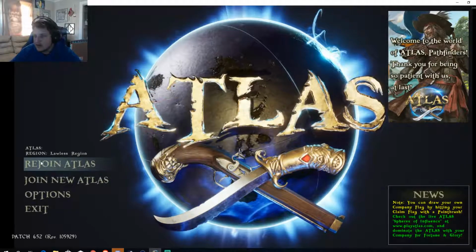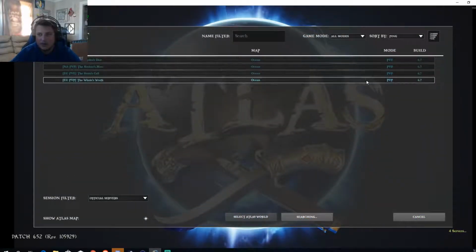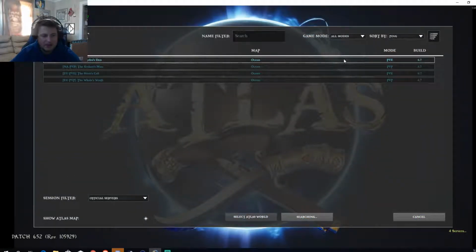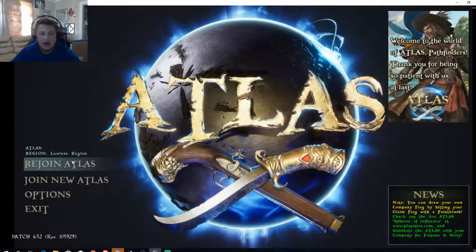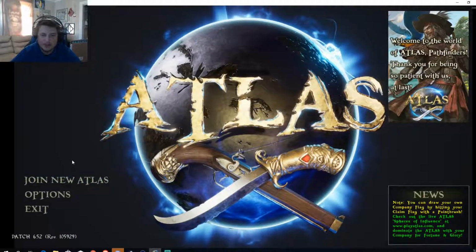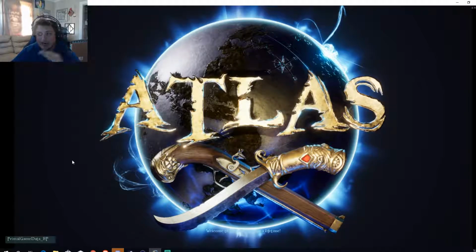When you're starting on a new one, you're going to join new Atlas. I'll show you how that is. Then you pick one of these. I'm on build 6.52 and those are on 6.7. It was letting me in earlier. Let's see if it'll let me in again. When you come back to play, you just hit rejoin Atlas, and like the first or second time, it always will not let me in. Always. Why? I have no idea. So we'll see how that does. It kind of hangs up right here.